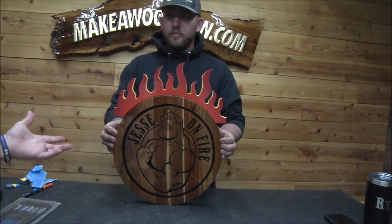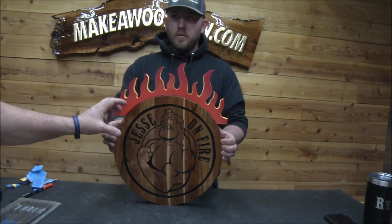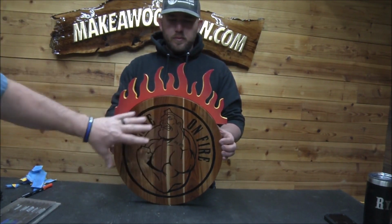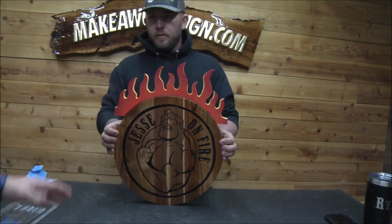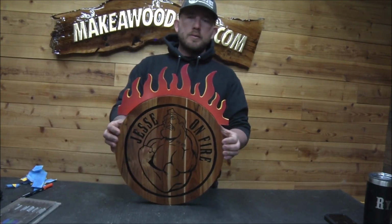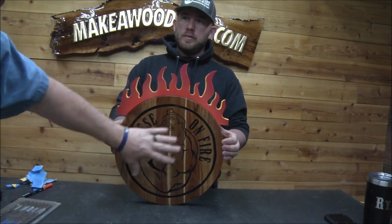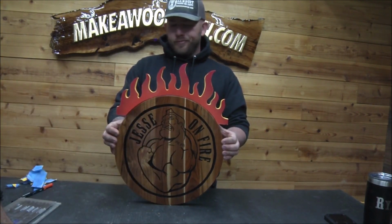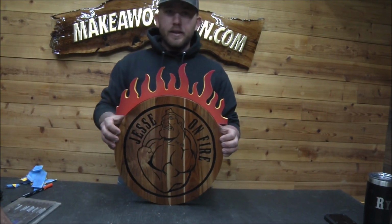And honestly, we talked about this, the way the logo is, I didn't think it would look as good without color on the logo itself. I thought that we would need to paint this, airbrush it or something, but that wood is just such a spectacular color that I think we're of the opinion that it looks better with no color on the logo, on the sign itself at all. I'm leaning towards no on the flames. I think it just takes away.